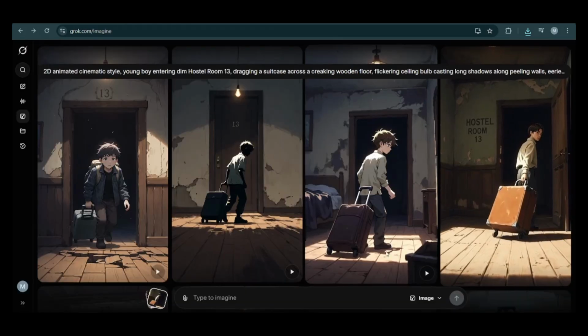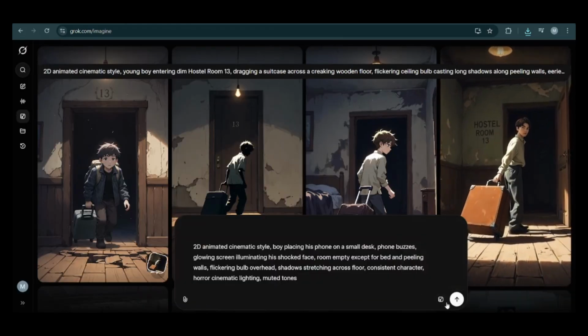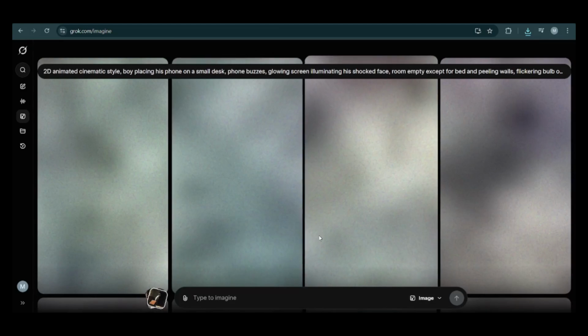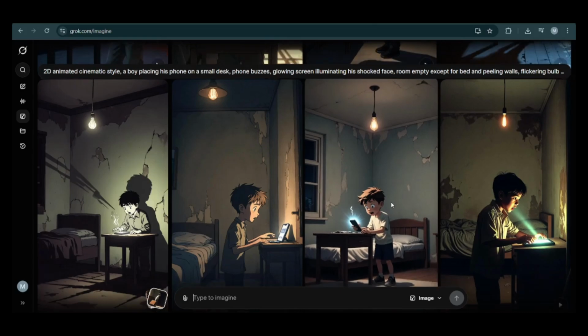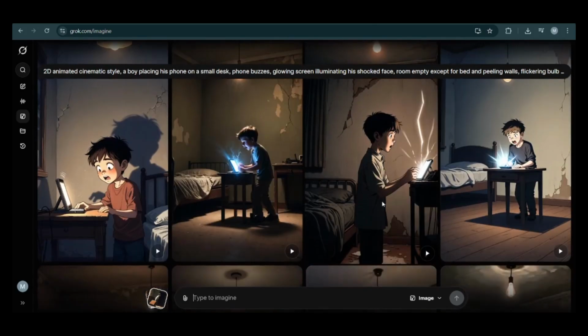Once all your images are ready, you can either combine them in your editing software to make a video, or if you want, use an AI video generator. I personally recommend image-based videos for speed. They often go viral faster. After combining, sync your generated voiceover with the visuals, add some spooky background music, and you're done.